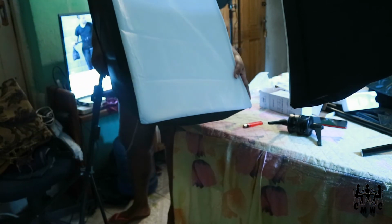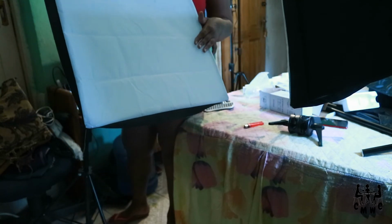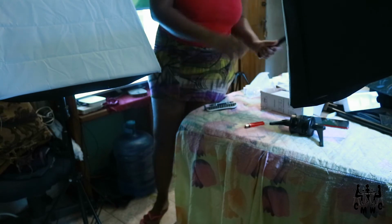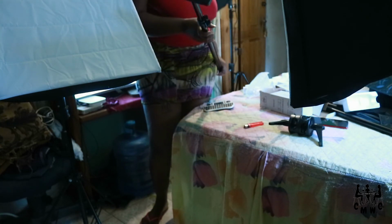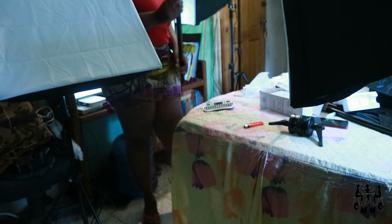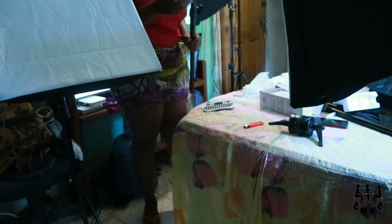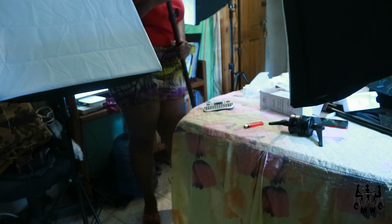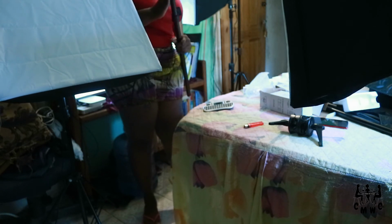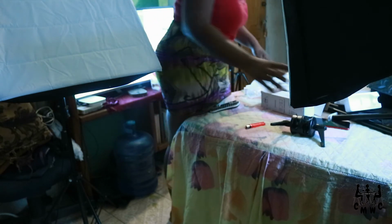With the boom arm, it would have given it the cross-like shape like the others, but voila, I found something else to do with it. I put my Tascam on it, so that's nice. And if you have other stuff like microphones or camera accessories, like this Tascam, you can put it on the boom arm. That is a good addition.